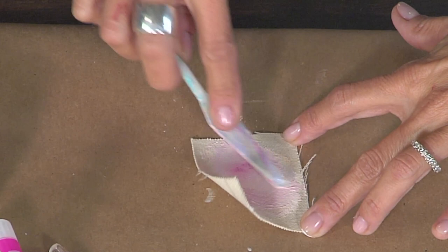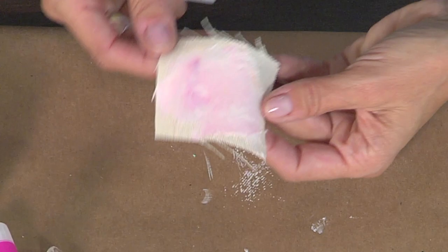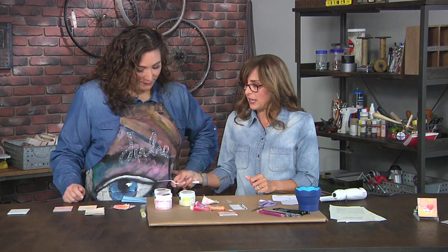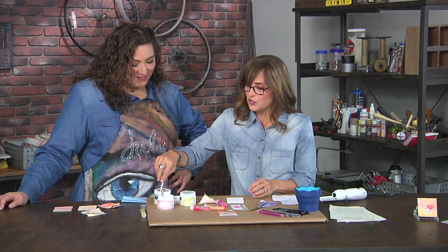So you haven't actually done anything negative — it's just a different kind of way instead of whiting it out. In fact, the color might be a little more intense with gel medium than with gesso, and you'll get a nice sheen to this piece too. I wouldn't consider this an error; I would just use it as a different piece. So then I would take my blank canvas here with my word and add a little more of this to the palette.